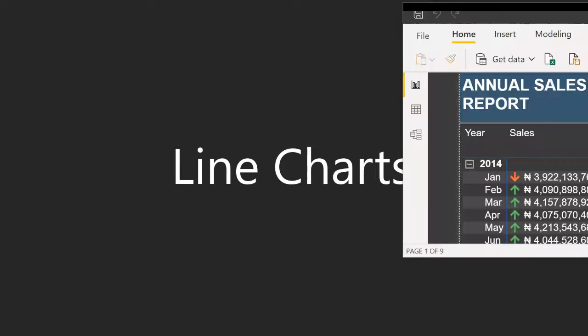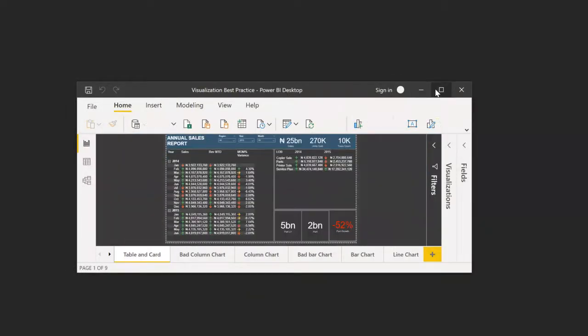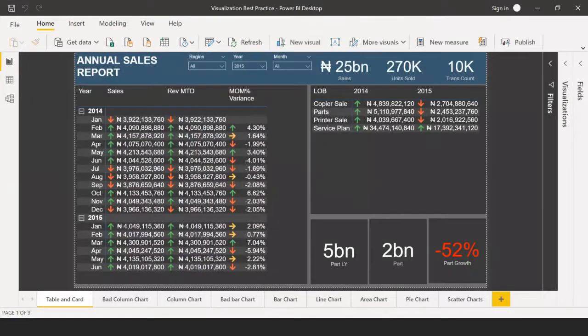Okay, so basically Bolaji is talking about line chart, right? And line chart is very, very excellent, especially when you are talking about visualization. When you're trying to talk about trend, you should know that your line chart will definitely come up first. In fact, let me just show you a line chart right now, and you're going to see how efficient line chart can be, especially when you are working with data that has years, right?